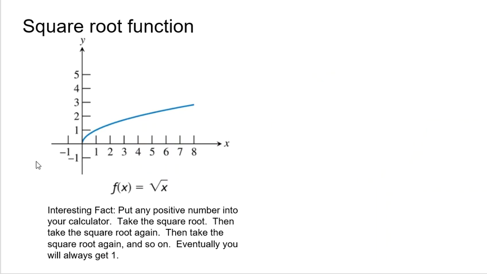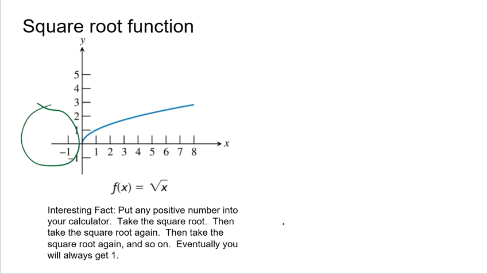Here's a square root function. Remember, you cannot have negatives in square roots. So that's why the basic parent function, the square root of x, nothing exists to the far left. There's just nothing over here because you're not allowed to plug negatives into square roots. Or at least you're not allowed to end up with a negative inside of a square root.